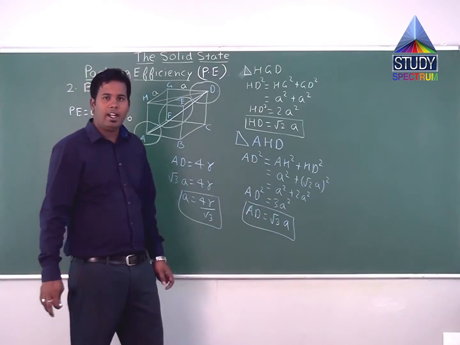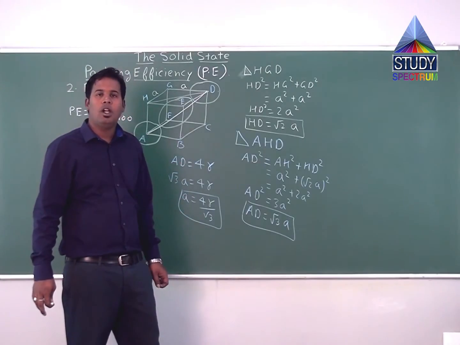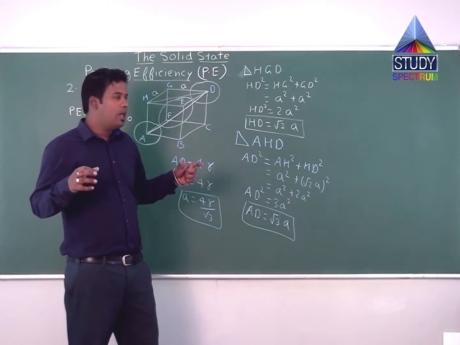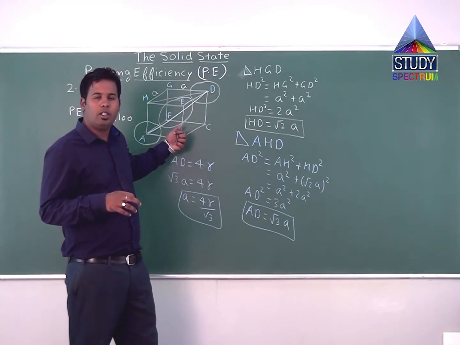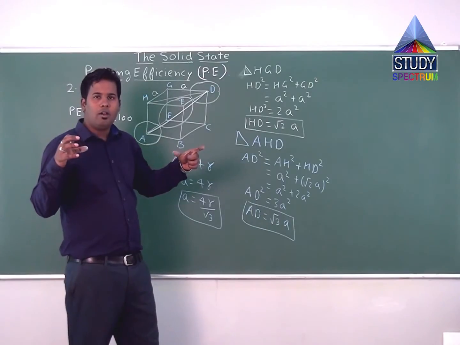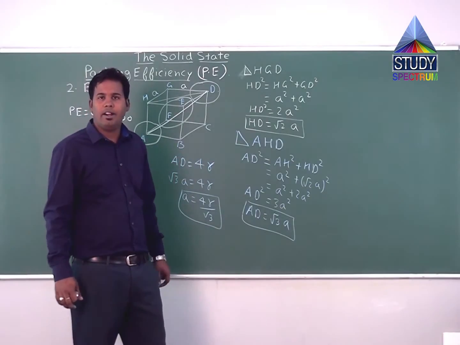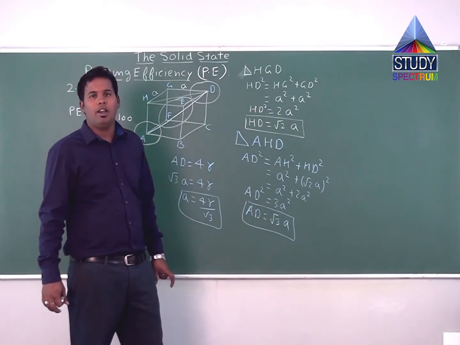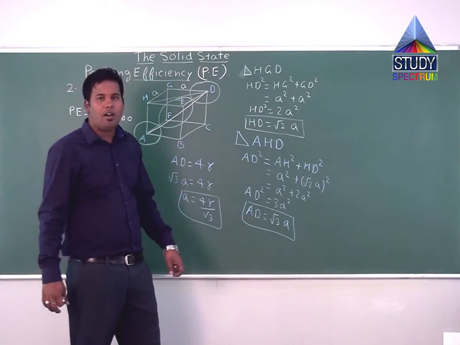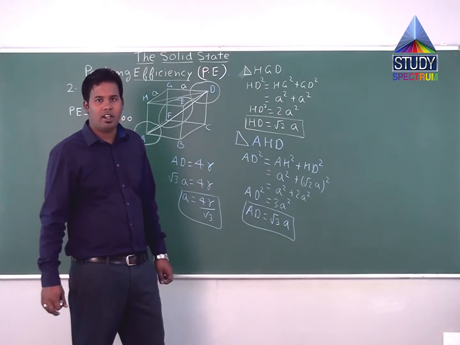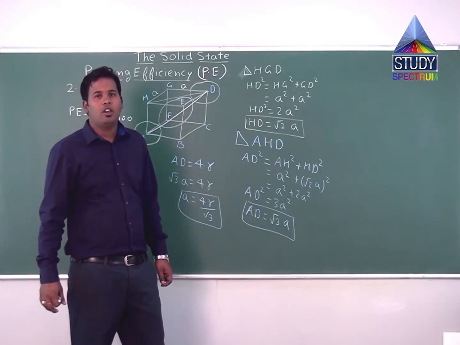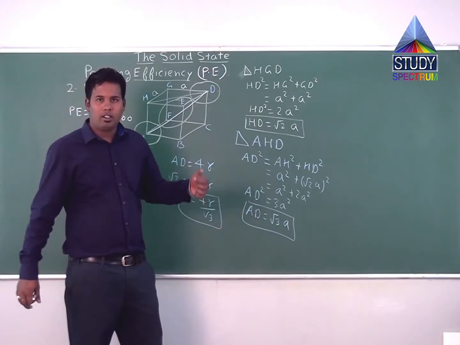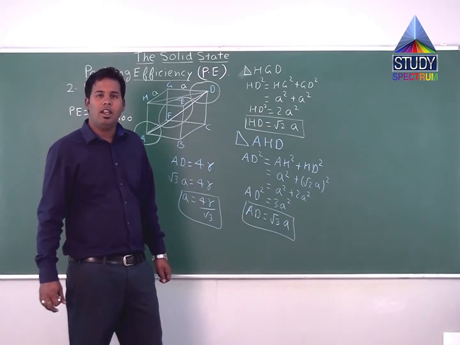It means the part of that sphere present at the corner of this cube inside this cube will be 1/8. Since we have 8 different corners of this cube, if we join the shared parts of the spheres coming into this particular cube from all the corners, it will become 8 into 1/8, that is effectively 1. And also you have one sphere present exactly at the center of the body, so the effective number of spheres present in this body centered cubic unit cell is nothing but 2.